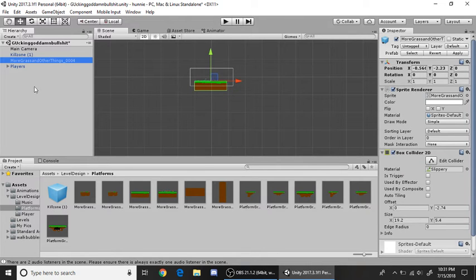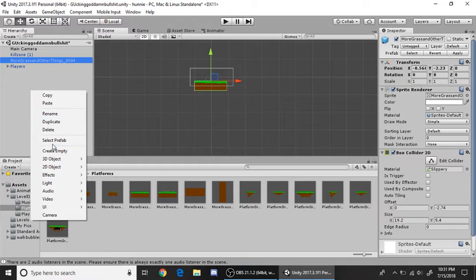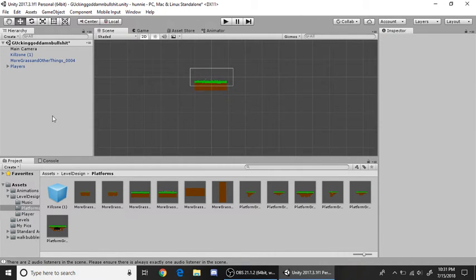You want to try and make this organized so you know what's going on, like maybe have a platforms folder by right clicking and going to create empty, and then you can change the name to platforms and put all the platforms into there, and you'll be able to move all the platforms at once if need be by doing that.